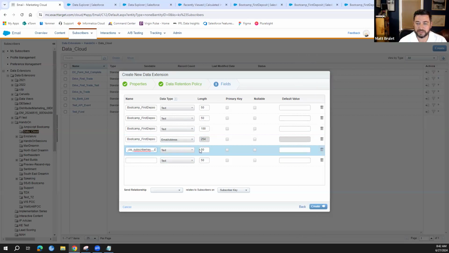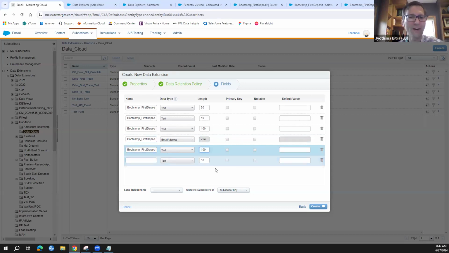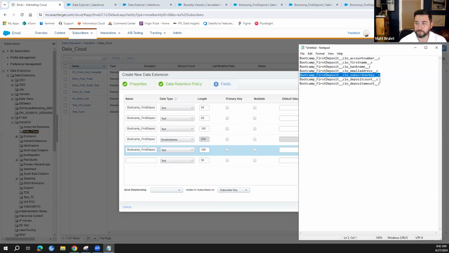Subscriber key, I'm going to leave as text. And is this something where we should expect this, because we're using that contact ID from Salesforce, to be 18 digits every time? It's a great point, Matt, because in our earlier segment, when we created a segment, we saw contact IDs. We also saw these GUIDs that came through based on the model. So I think having that be maybe 100 might give us a little more flexibility, because there might be these massive GUIDs coming. We're unsure about our data environment. So to your point, yeah, giving a little bit more. Great.